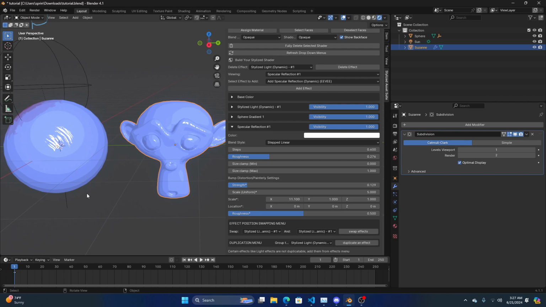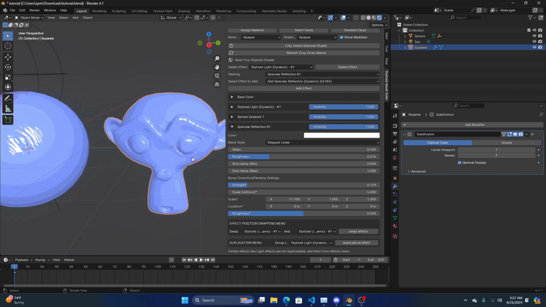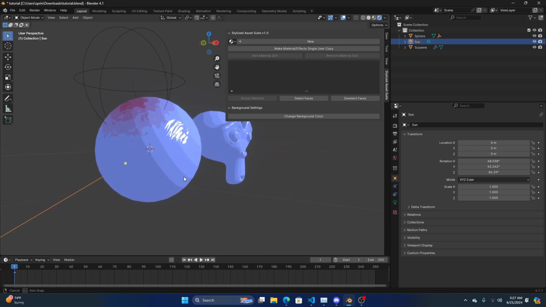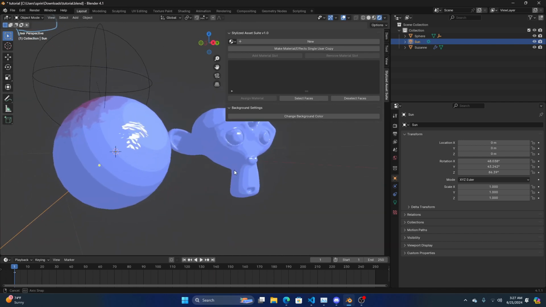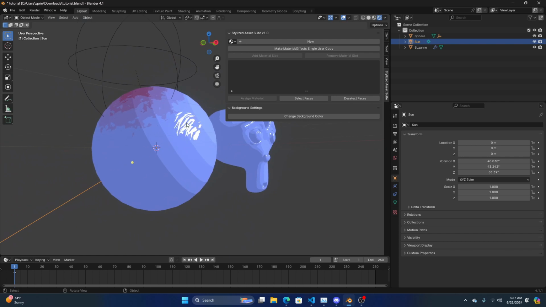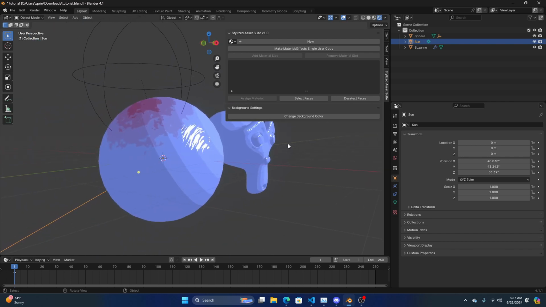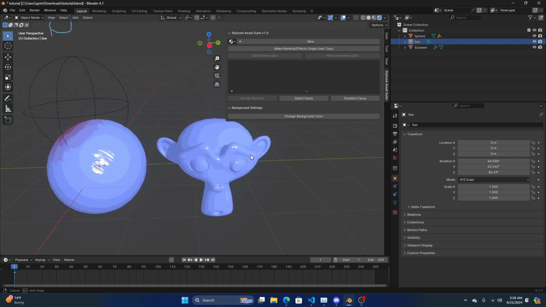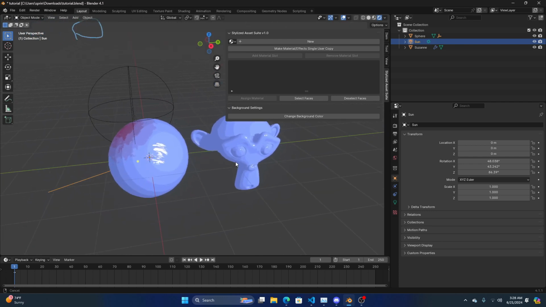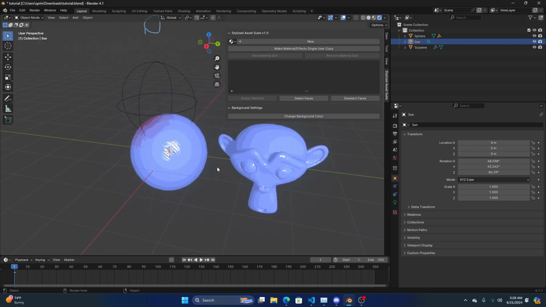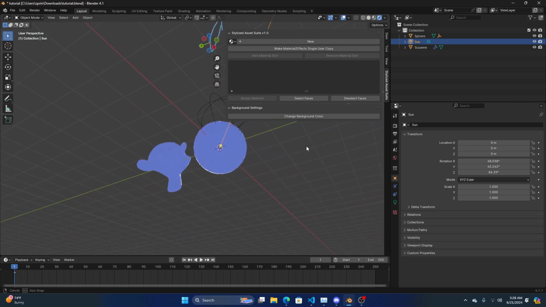One other thing I should say is if you want to bake specular reflections, you should understand that they're going to appear in the direction of the sunlight. So as you can see, when I rotate here, what Blender is doing is it moves the specular reflection to where I'm looking, but when you bake it, obviously that's not possible to represent in a texture. So what will happen is in the baked texture, the specular reflection is going to be over here at the top of the sphere, because that's the direction that the sunlight is going in.